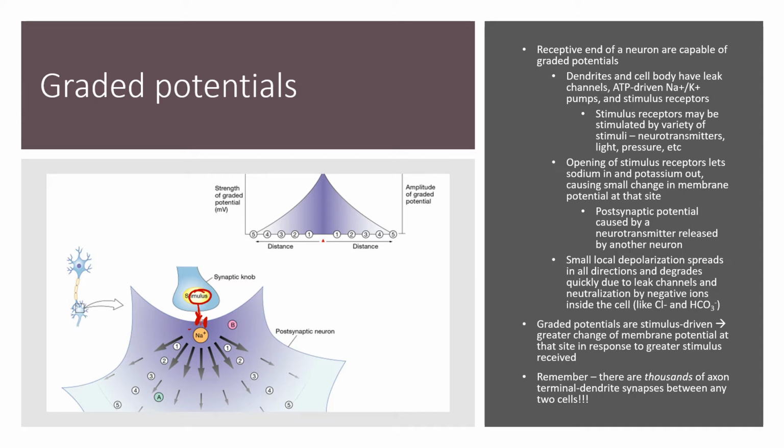Each one of these events, these small, fleeting depolarization events, are graded potentials. They're stimulus driven. The change of the membrane potential at that site is going to be greater the greater the stimulus it received. The adding up of these graded potentials, these small, fleeting, very localized depolarization events, is going to ultimately, hopefully, turn into an action potential if you have enough of them. We'll get into that in a bit.